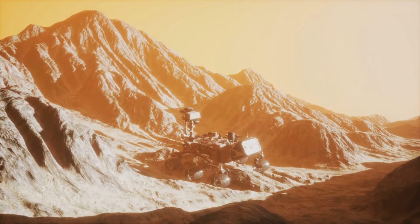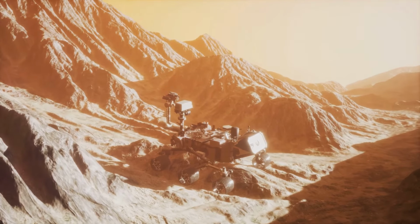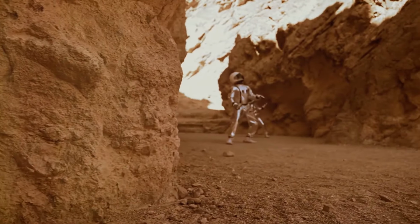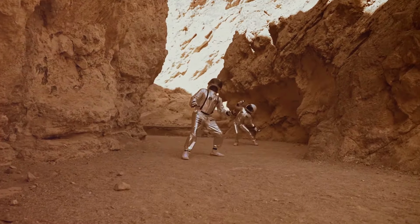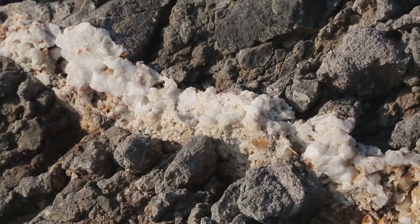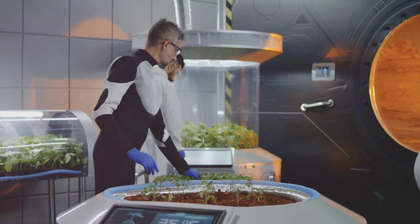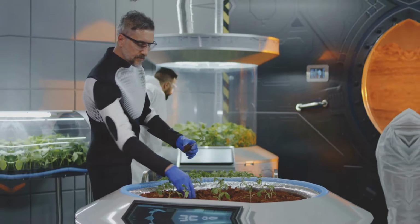Recurring slope lineae are dark streaks that appear on Martian slopes during warmer seasons and fade away in cooler months. These features are thought to be caused by the flow of briny liquid water or dry granular flows. The presence of hydrated salts in these streaks supports the idea that liquid water may be involved, albeit in very small amounts. Understanding RSL is crucial for determining the current water activity on Mars and its potential to support life.